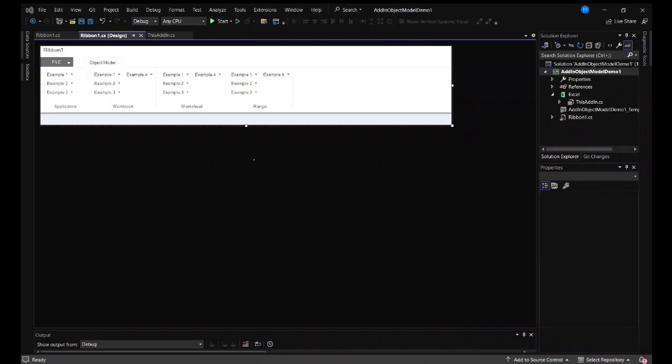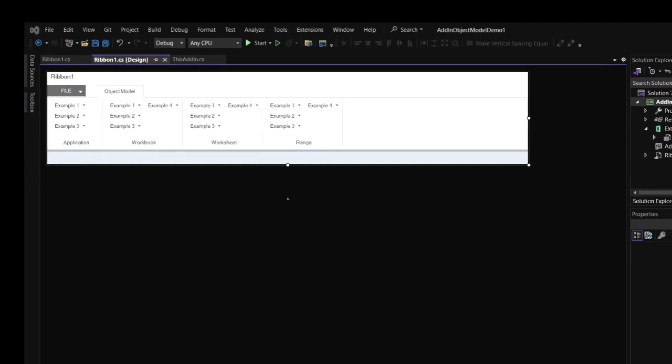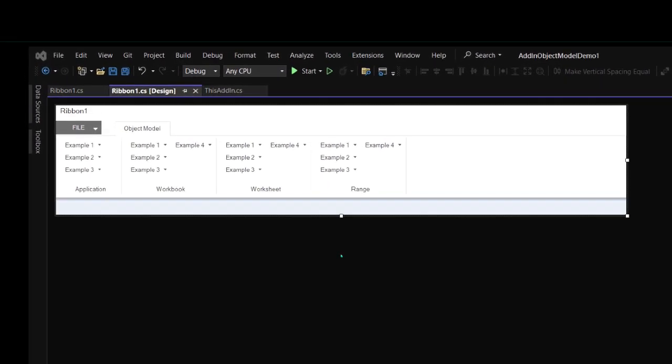We just covered working with the application, workbook, worksheet, and range objects with a document customization level solution. Now, we're going to cover using them with an Excel add-in solution. As discussed before, the code for document level solution is only available when that workbook is open. On the other hand, the code for an add-in solution is available to all workbooks.